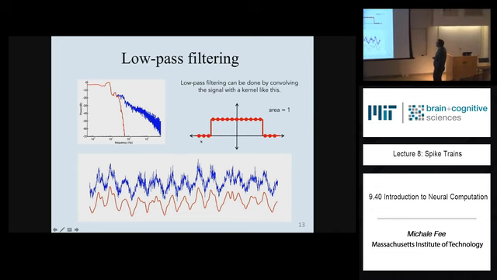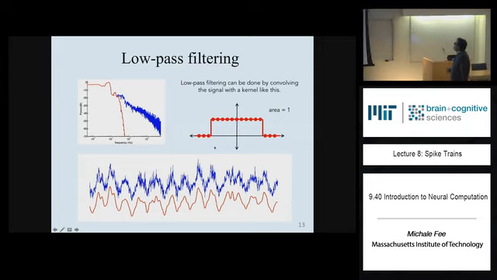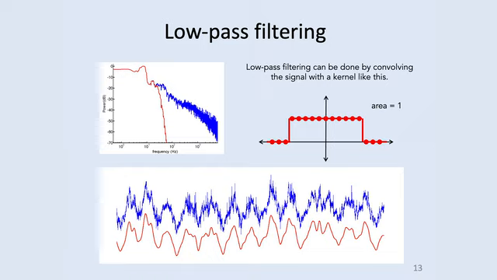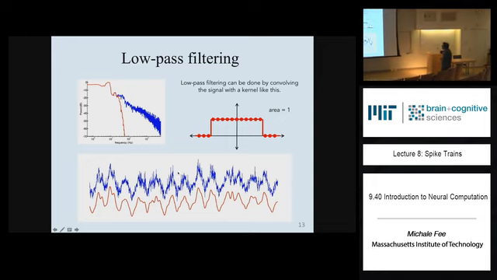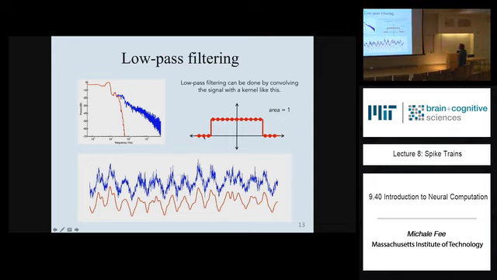Well, basically what we do is we're going to start by using a technique of low-pass filtering that works basically by convolving this signal with a kernel. What that kernel does is it locally averages the signal over short periods of time. So what we do is we take that signal and we're going to place this kernel over the signal at different points in time.